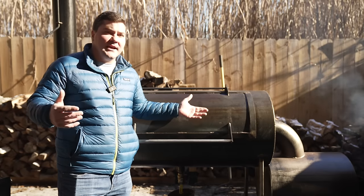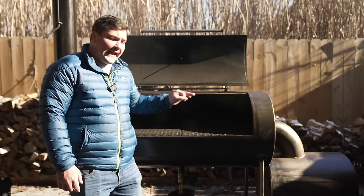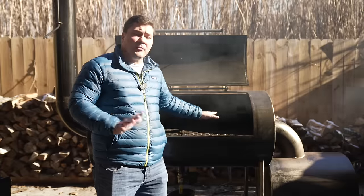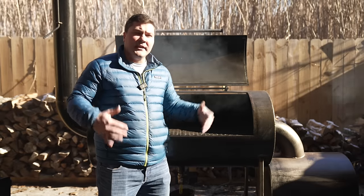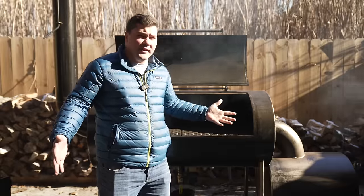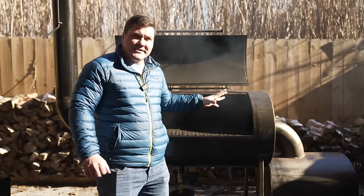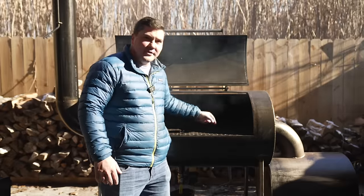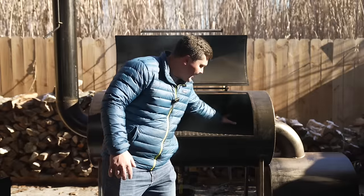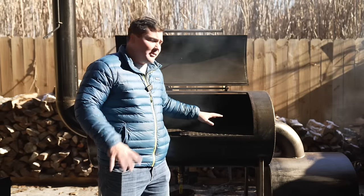This is a larger backyard pit, but it's not unwieldy. Inside the cook chamber, the air from the firebox comes in through the hole right at grate level. You've eliminated the radiant heat you get with some other offsets, but you still have a convective hotspot right there. If you're running this thing at 600 degrees — I've actually taken it up to over 700 degrees just to test whether a weld would pop — if you have it super hot, the hotspot gets bigger. But for most ordinary cooking, the hotspot is relatively small. We'll do some infrared shots so you can see where the heat is distributed. As long as you avoid a U-shaped portion of the grate right near the opening, everything is going to be barbecue weather.